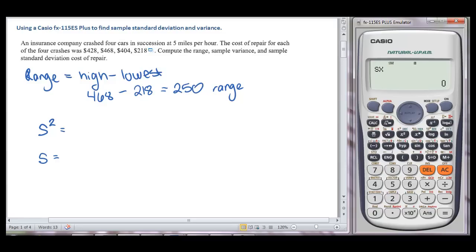and we have to hit equal to actually get it to give us the standard deviation. So we have 110.8557621, which most likely we would just go out three or four decimal places. So we'll go out four.